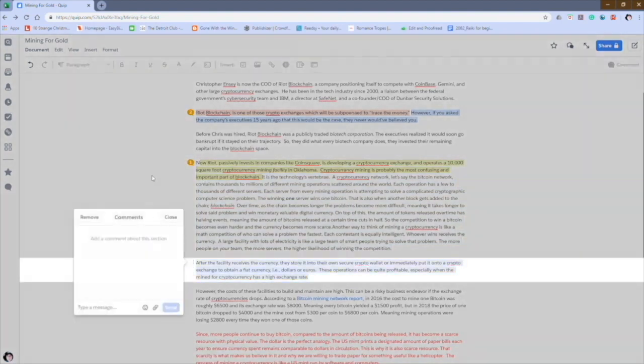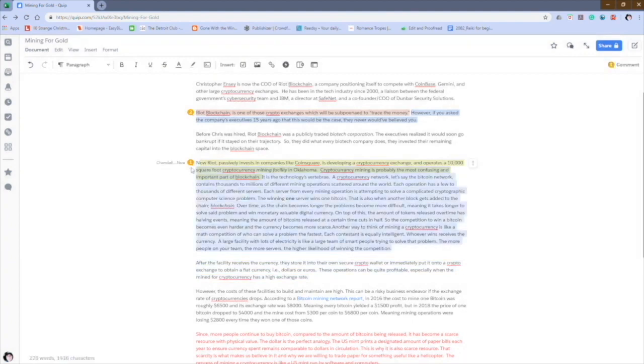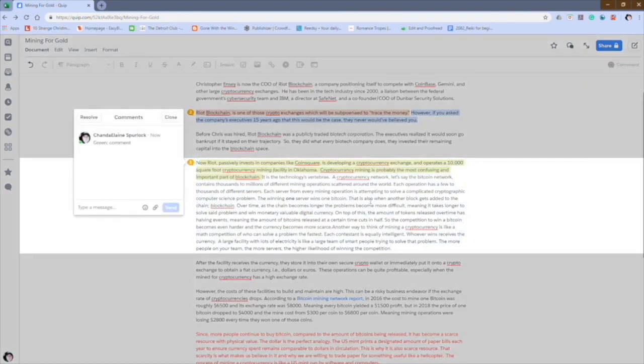Now, as you notice, it did not do that when I selected the entire paragraph and there was already a color chosen. It actually backed me back out and kept everything under the green comment.